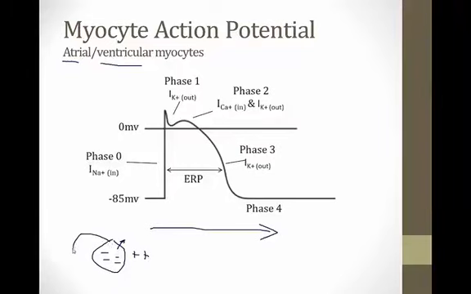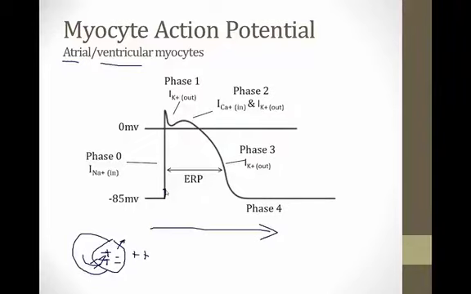However, each myocyte is connected to its neighbor, so this might be a neighbor here, and it's connected by what's called gap junctions. And so these can allow ions to flow from one cell to the next. So when its neighbor depolarizes, it sends positive ions into this cell. That begins to push this negatively charged membrane potential upwards back towards zero. Because remember, it's negatively charged, so when you add positive charges, you start to cancel out the negative charge and drive it closer to zero.